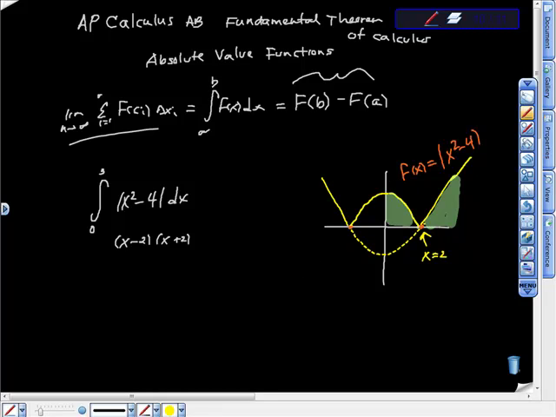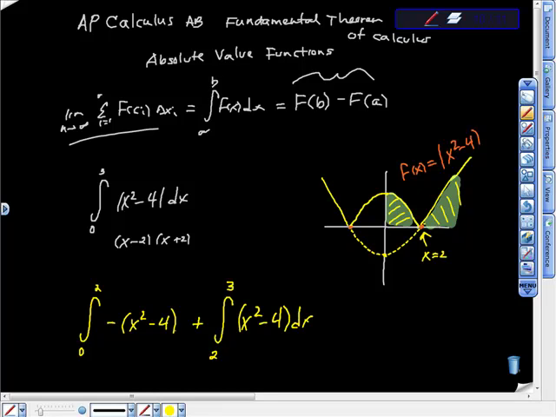So my question is, how do we get this area? We have to figure out this, and then we're going to go back and get this part. So this is what I'm suggesting to you: the first thing we're going to do is take the area from zero to two of the opposite of x squared minus four. One thing I know is if this was negative four here and I pull this up, this is positive four. This was a minimum parabola, so it was positive x squared, and this is negative x squared. Plus, I want the area from two to three of x squared minus four. So there are my dx's.